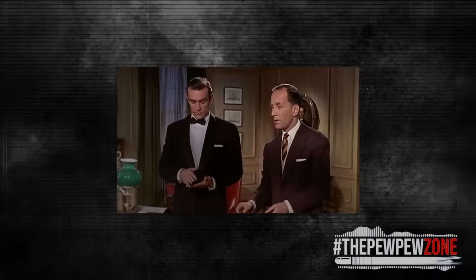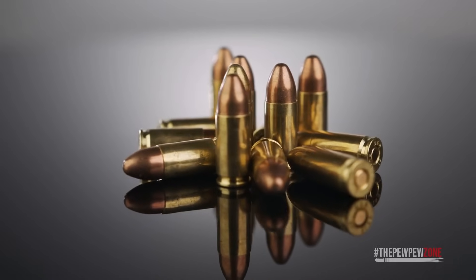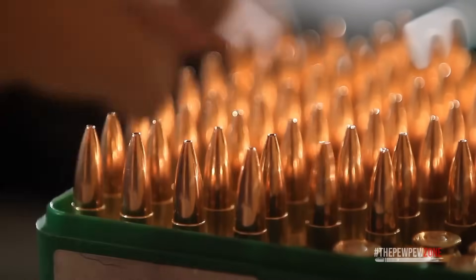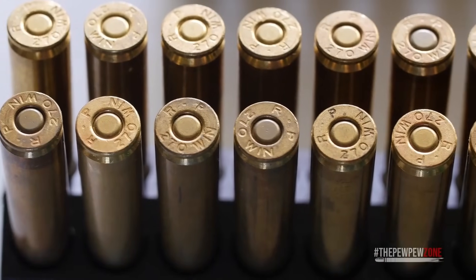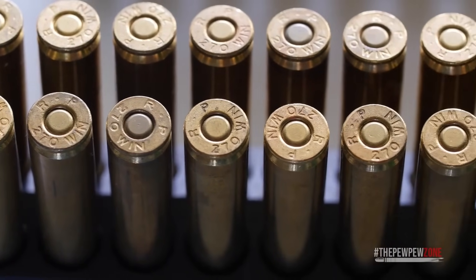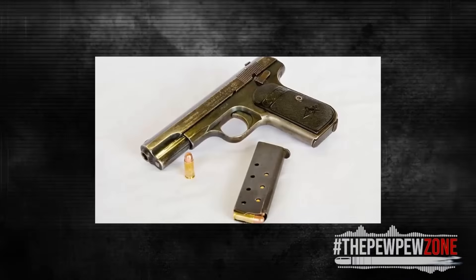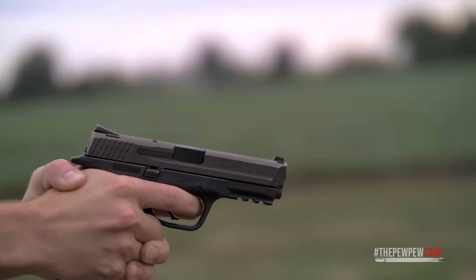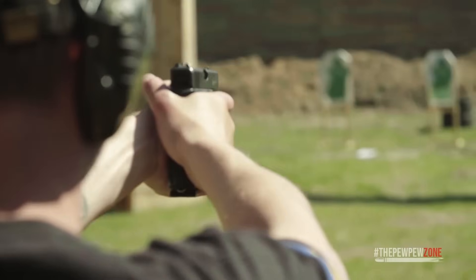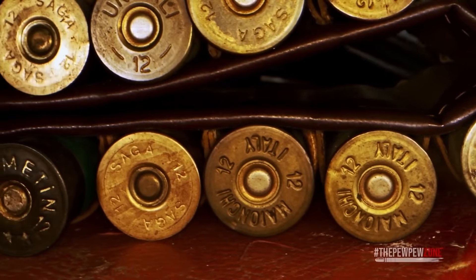It was good enough for James Bond and his Walther PPK, so will it be good enough for you? The .32 ACP round made sense in his case. 7.65mm Browning ammunition was readily available in Europe and was identical to .32 ACP, so Bond would have all the ammo he needed on covert international operations. John Browning designed the .32 ACP round to be reliably fed from a box magazine, and it has had great success, spawning a rich history of small frame pistols. Unfortunately, it lacks true stopping power like that of a 9mm or .45 ACP round.